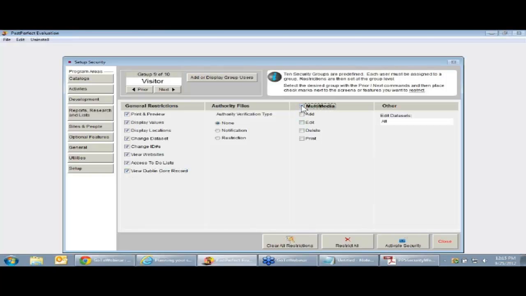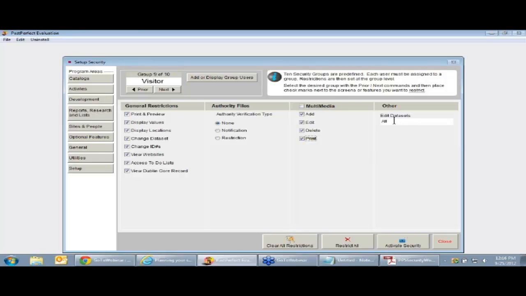Keep them from going into multimedia. You may have your deed of gifts in multimedia or other appraisal information in multimedia. These are things like PDF records or something like that that might be attached to the catalog record that might talk about the appraisal or condition history. If you have that information as a multimedia link, you want to have that check mark in there to keep them out of it. If, on the other hand, you have great videos that you do want them to access as multimedia links, perhaps you just don't want them to add, edit, delete, or print those multimedia items.